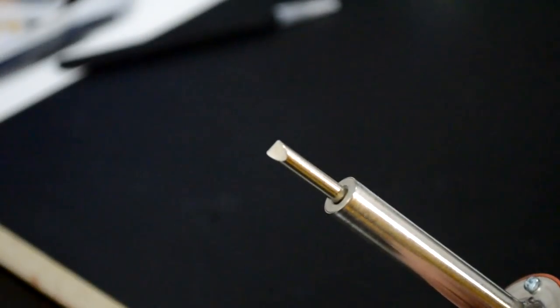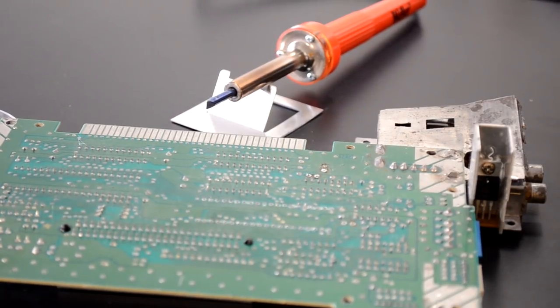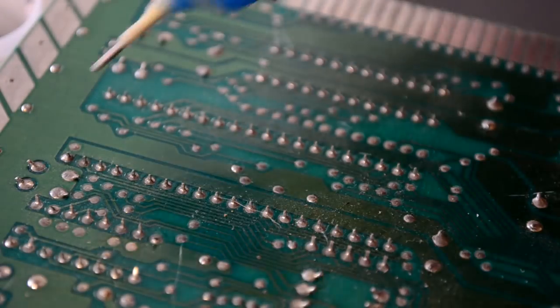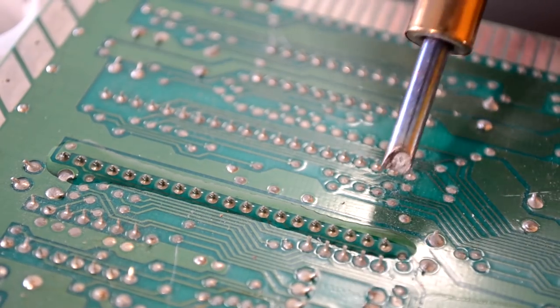All right, thanks for sticking around because you made it to the demo. First, here's the tip of the soldering iron. I have to let this get nice and hot. I'm using the chisel tip. Let it sit there till it turns nice and bronze colored and you know it's really warm. It also has an indicator light on there. So for the next 2 minutes, why don't you just enjoy some wonderful 80s tunes and watch this solder reflow.